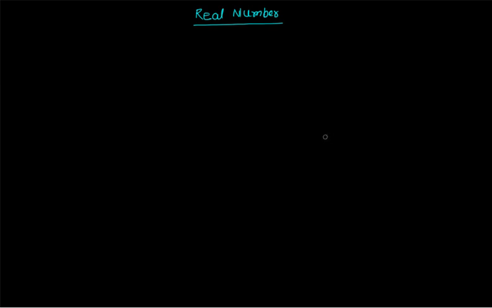So before we start with the real numbers, we will first check what the number system is. I hope you know what the number system is, because in junior grades we have learned about a few parts of the number system, like natural numbers, whole numbers and integers. But just as a recap, I will tell you what a natural number is. First of all, the basic of a number system is the natural number.